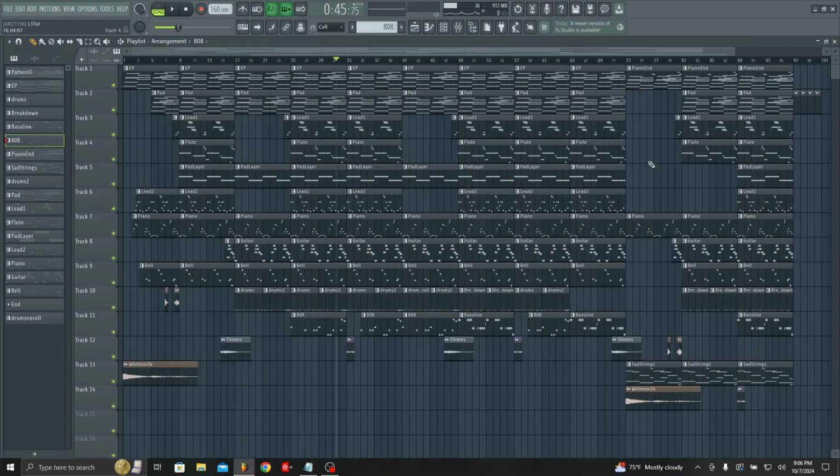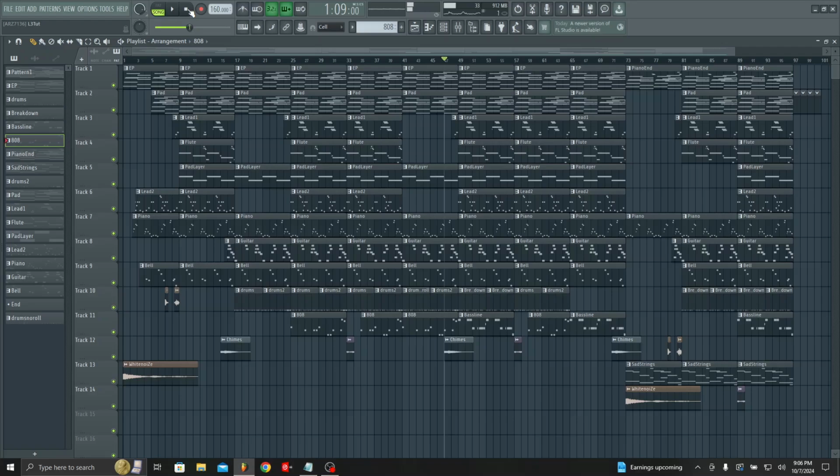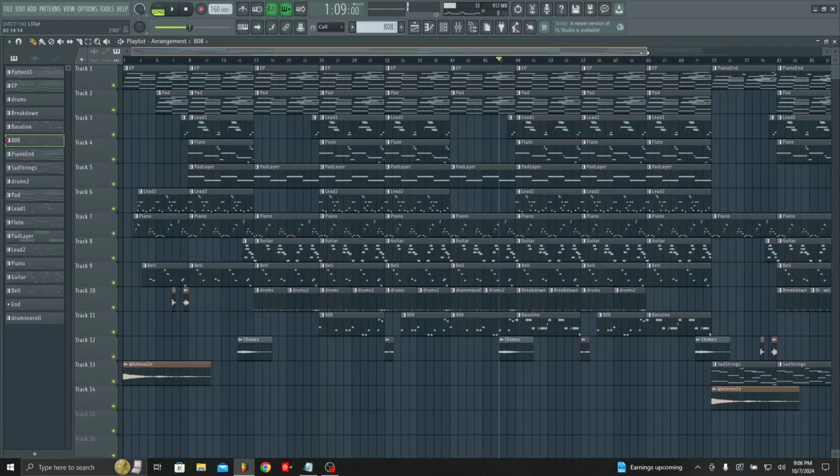Tip number 5, and this is something I do a lot in my beats: switch-ups. So not even just melody switch-ups, but drum switch-ups, bass switch-ups. Like from here, we got it going from an 808 to just a kind of a simple bass line here. So let me play that. Another thing I did there was I used different drums. I put in a snap and I put in different sounds.